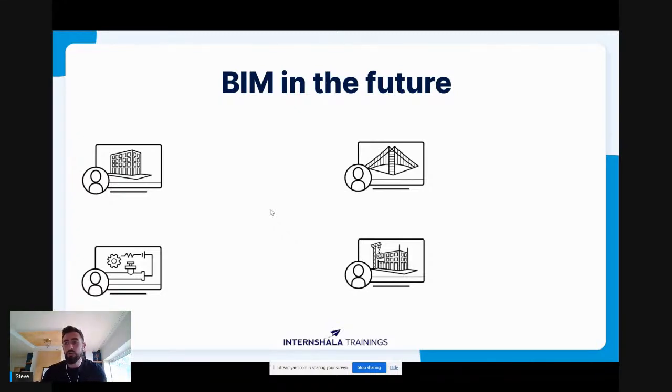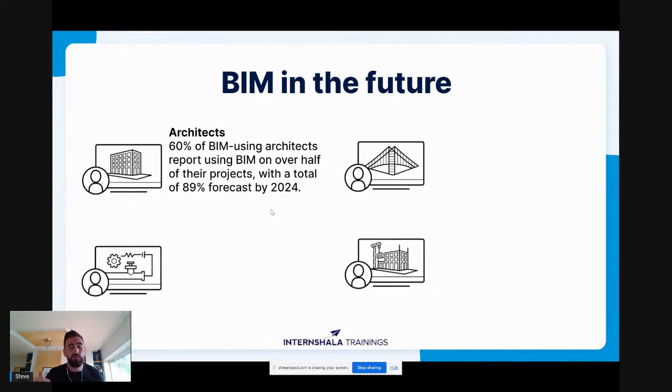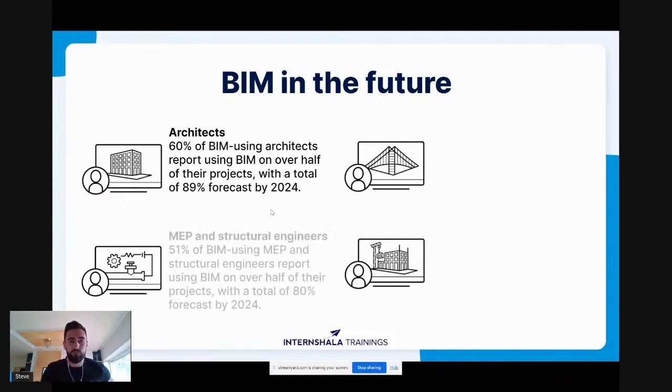So there's a new Dodge data report, and from that report, it's showing how architects are using BIM now and how they will in the future. So currently, 60% of architects that are using BIM are reporting that over half of their projects are currently on BIM, with a total of 89% forecast by 2024.